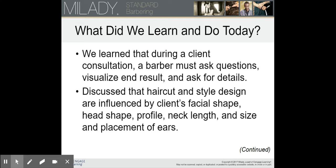And we are going to stop here. And this concludes the chapter of haircutting.